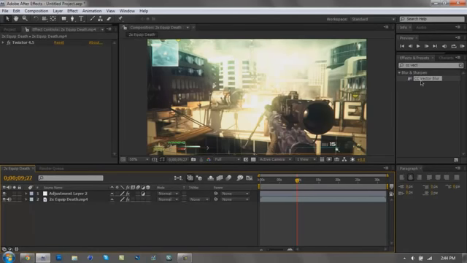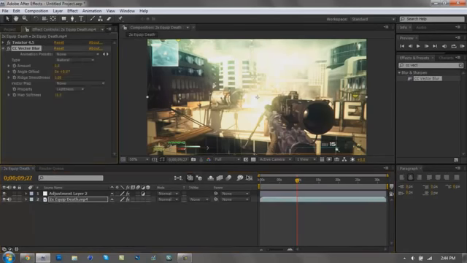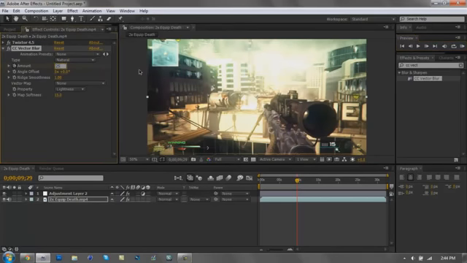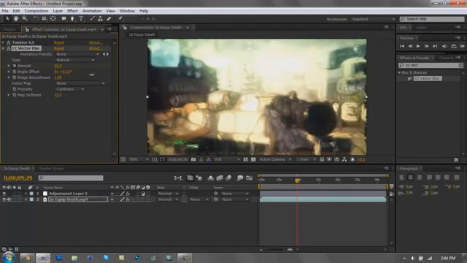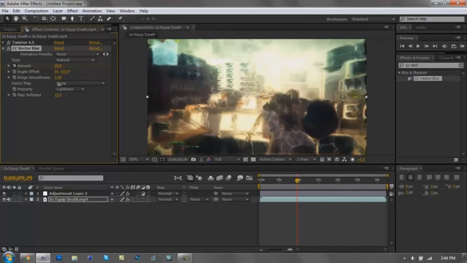Now what you want to do is drag it onto your clip, and as soon as he shoots, you gotta keyframe it to nothing, go a frame or two ahead, and then keyframe it to 25 or whatever you want. Just mess around with those settings, and as you can see, it looks like that. You can mess around with all of these, angle, offset, whatever suits you. I'm just doing random stuff, see what looks the best.